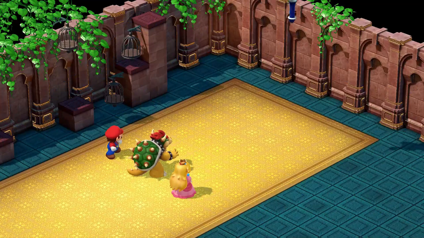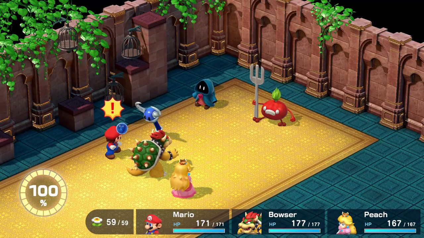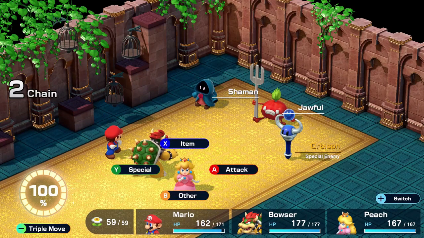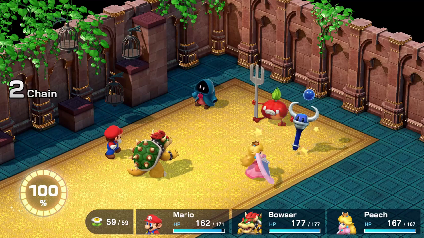In this area, there will be lots of paths to take and enemies to defeat. The shamans are weak against physical attacks and strong against special attacks, but special attacks can cause them to flee. They have a variety of spells that they can cast against you.